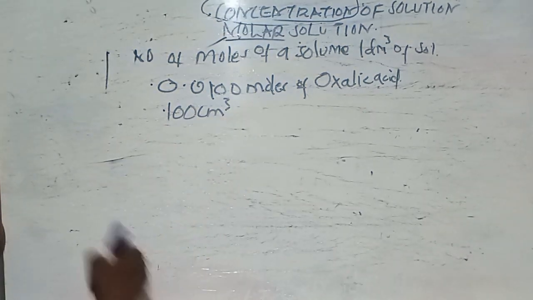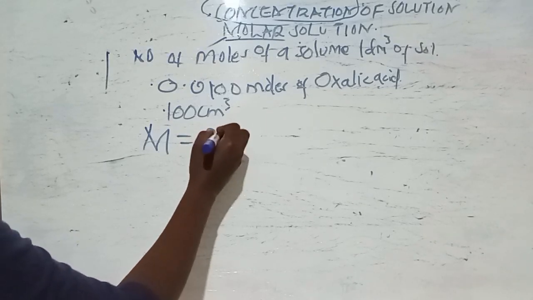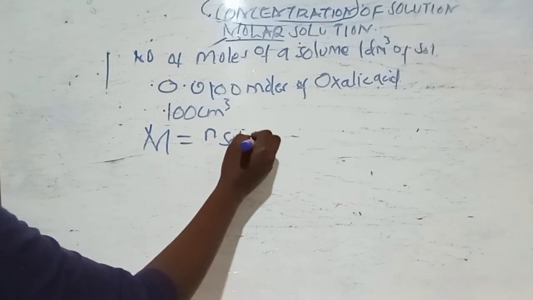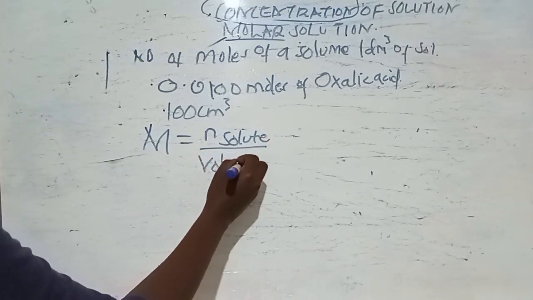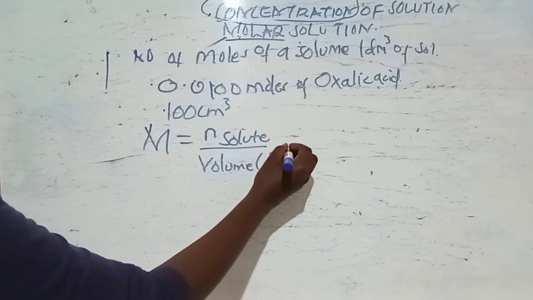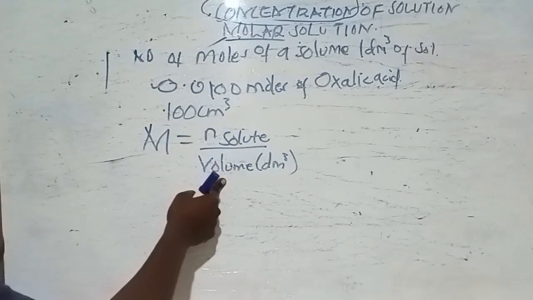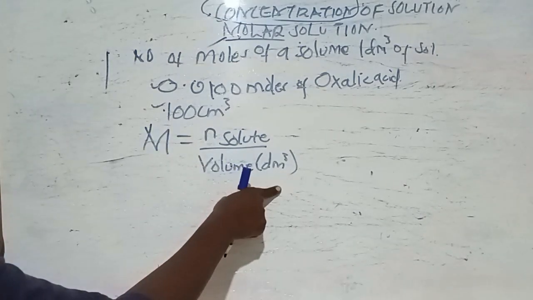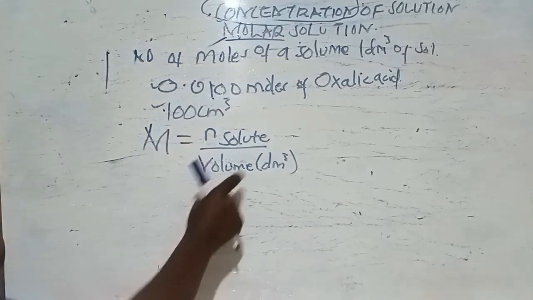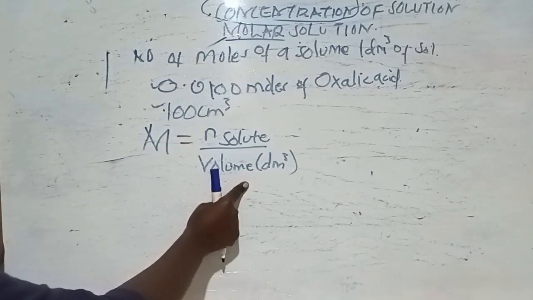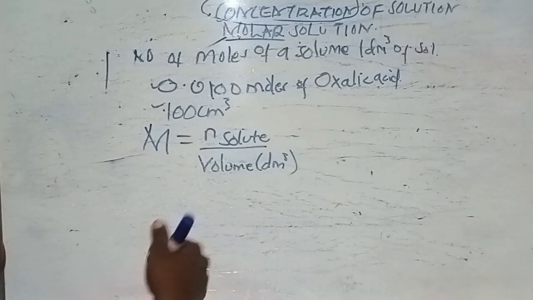So we are going to write the formula and say molarity is given by the moles of the solute, you divide by the volume of your solution in decimeter cubed. So do we have the moles here? Yes, we have been given the moles. Do we have the volume? Yes, but the volume, is it in decimeter cubed? No. So what do you do first? The first thing you do is you convert your volume from centimeter cubed to what? To decimeter cubed. Okay, now you can do it two ways.